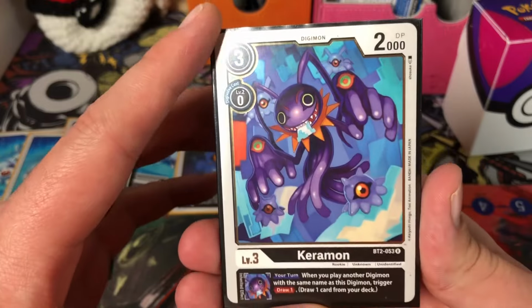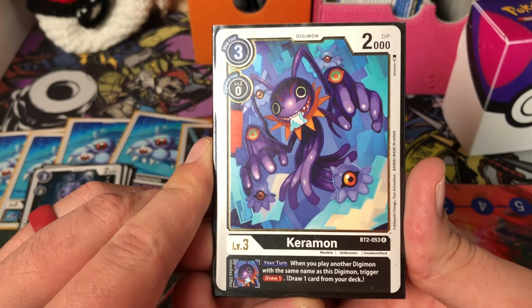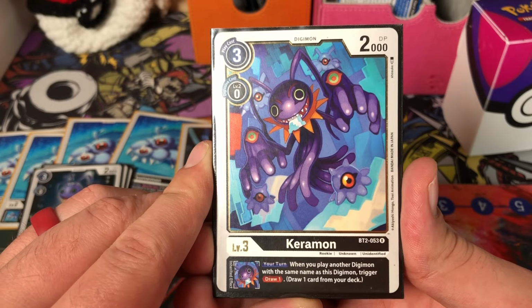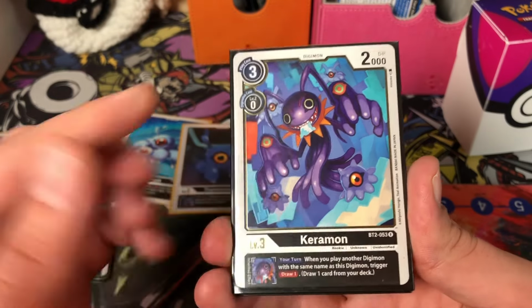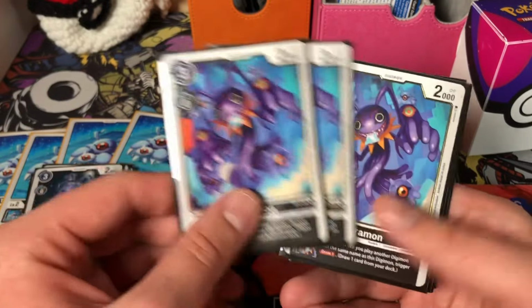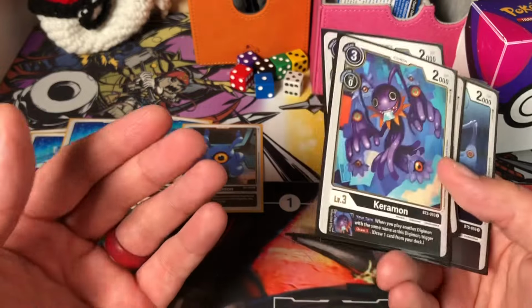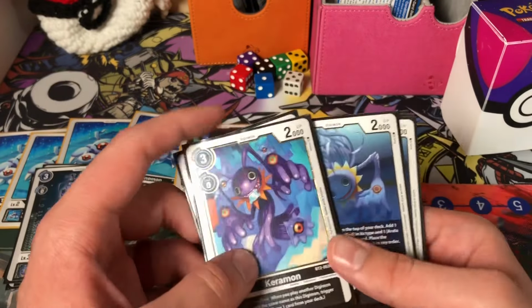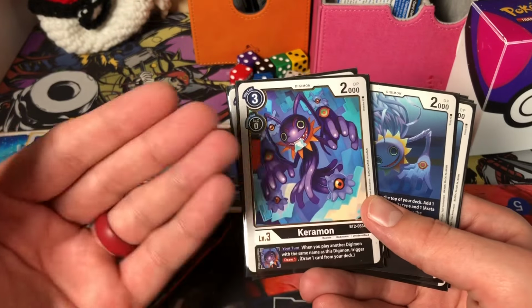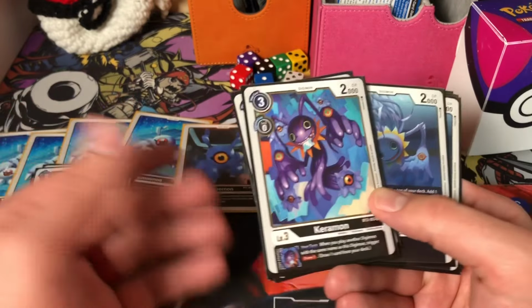Next we have the BT2 Kuramon. And he says, your turn, when you play another Digimon with the same name as this Digimon, trigger, draw 1. So again, as you're playing your tokens, you're drawing cards with this guy. Very good, very useful. I don't find myself decking out much in this deck. So all of this stuff is really helpful for accelerating and getting all your pieces right away.